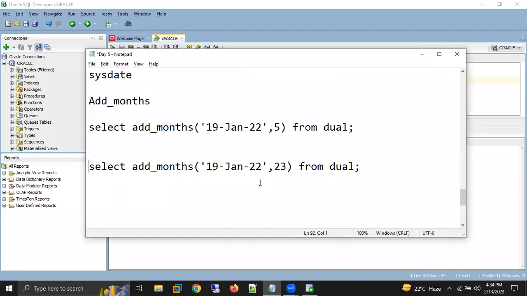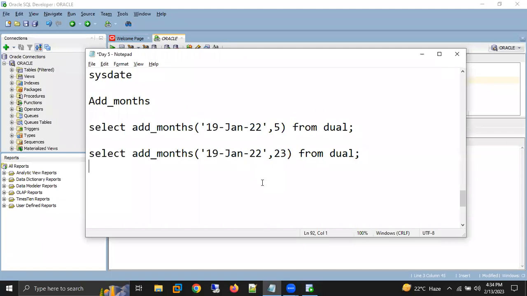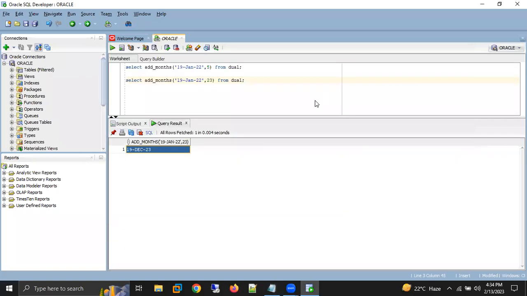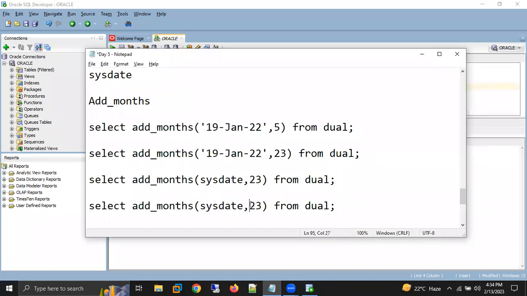If I want to add something to today's date, I don't need to mention the date. I can just use sysdate. 13 January 2020. You can use minus values also here.